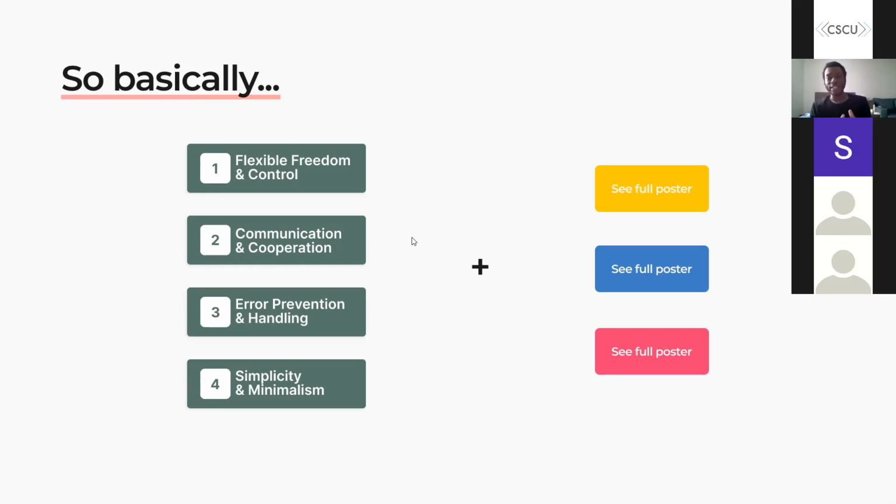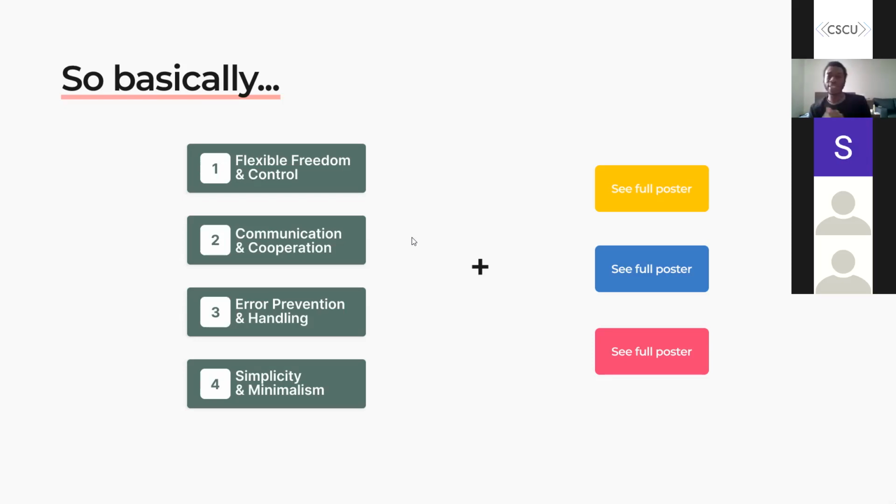Error prevention and handling. The general rule should be, if you can make it impossible to make an error, do it. If you can't, handle it. So if there's ever a way to just avoid an error from being possible, do that. Make it impossible, because it's so much harder to handle them. But if you do have to handle them, do it properly. Let undo be a thing. Handle that in a way that makes sense for the people using it too.